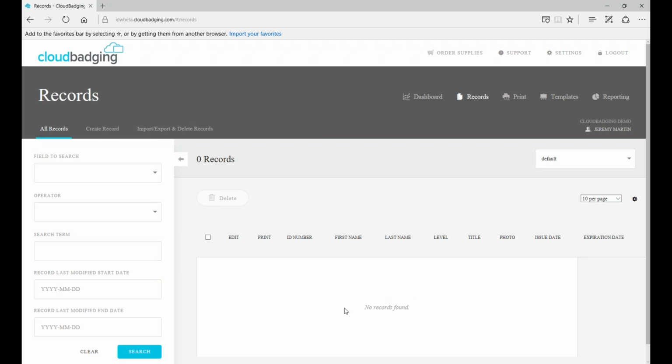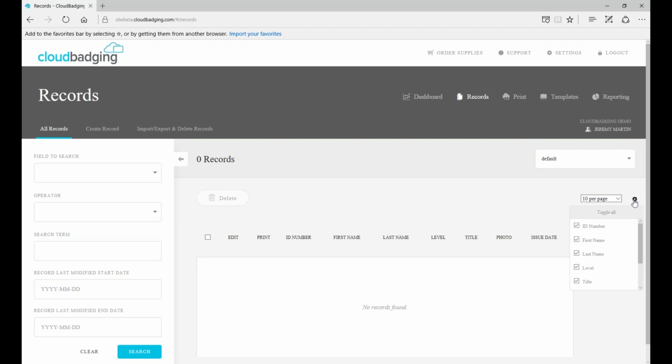Now if you don't see any data listed below, it's possible that you just simply haven't created any records of data yet. But what you might also need to do is to change the view to be looking at the appropriate data set that you've already populated. To do that, you just click on this drop-down arrow and then choose the data set you want to look at. You may also want to adjust the number of records that are displaying per page. You can have either 10, 25, 50, or 100 records per page.